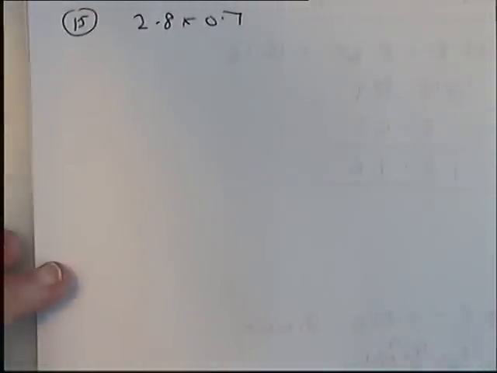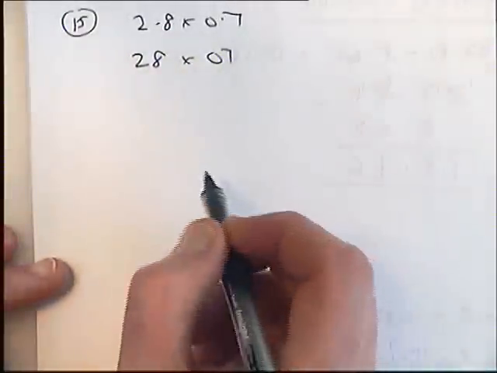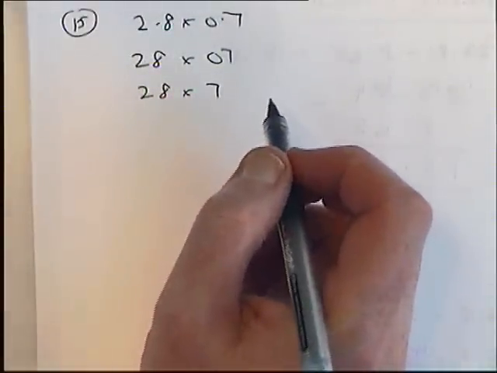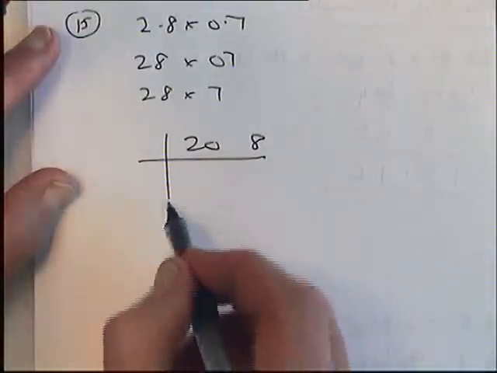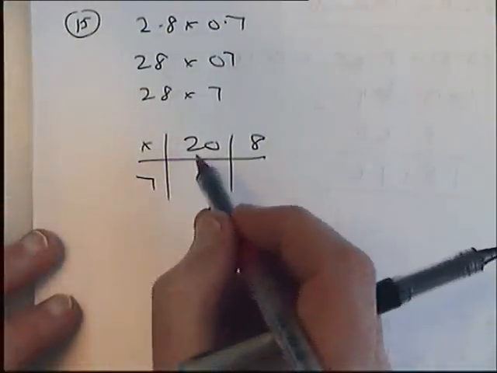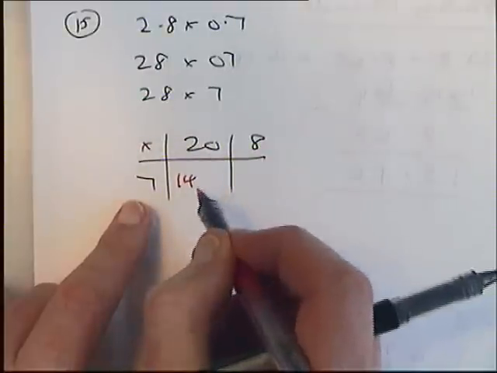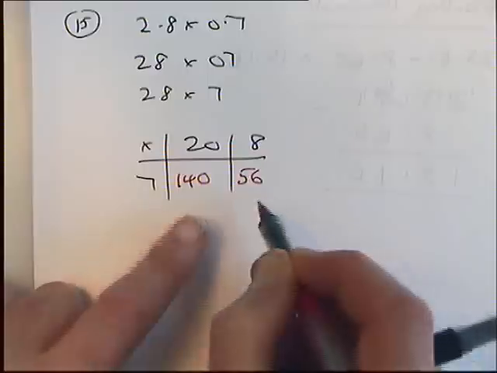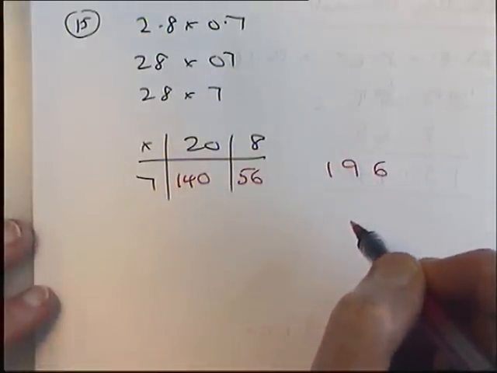If there were no decimal points there at all, that would be 28, that would be 0.7. So just 28 times by 7. And that's the sum I'm going to do next. Using the grid method, 28 times by 7. 7 times by 2 is 14. And between those two numbers is 1 naught. Over here, 7 8s are 56. If I add those two numbers together, I get 196.